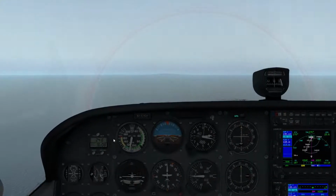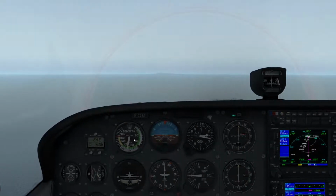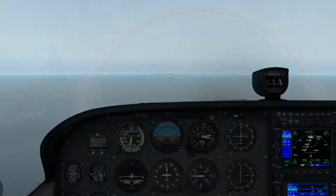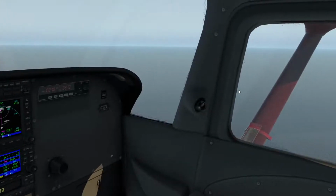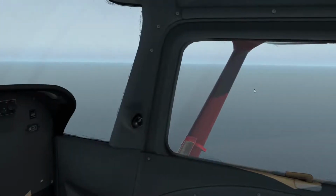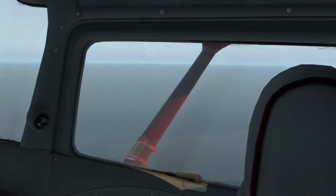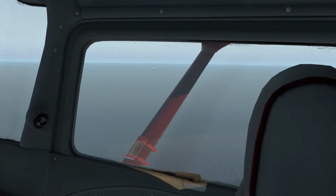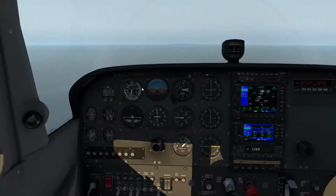Yeah. Sometimes I forget when I'm outside, it's a lot more challenging to be able to hear my voice. But what I was saying is, when we fly from San Nicolas to Santa Catalina, there's a little island over here, which I don't know if we can see it out the window. Let me move around a little bit. There's a little island right here, I think, that we'll do a slow flyby or have a look at once we fly from San Nicolas to Santa Catalina.